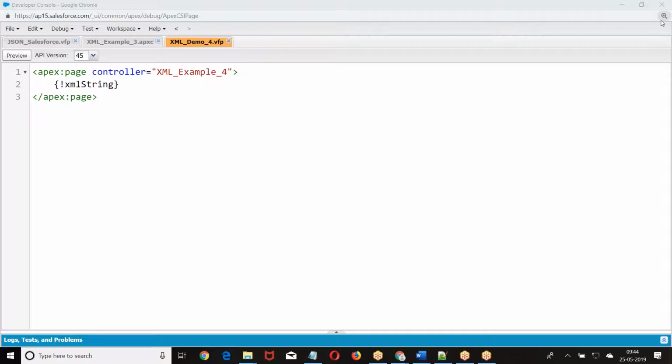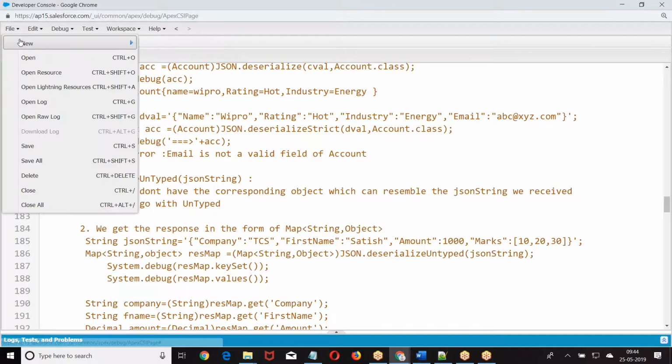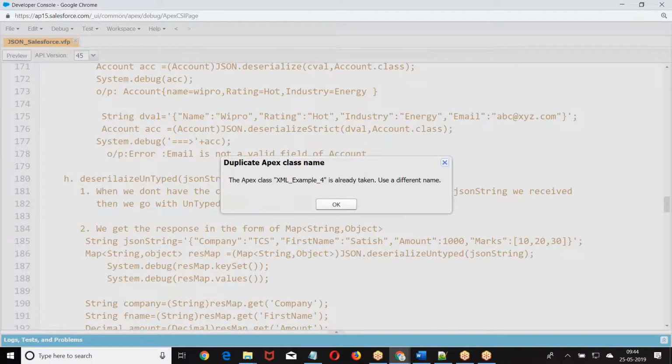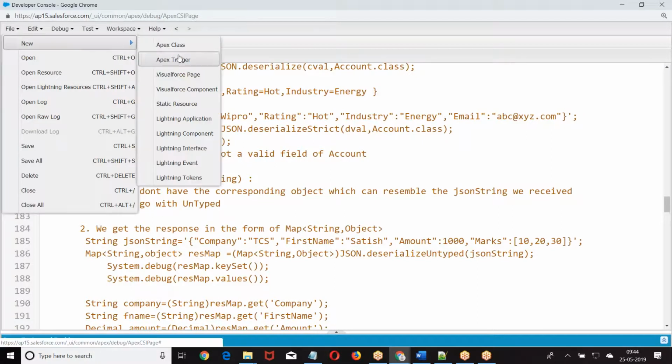Now, what was I supposed to do first? If it is JSON, what is the first step you have done? You have created a JSON parser, right? Similarly, let us take the example from XML.